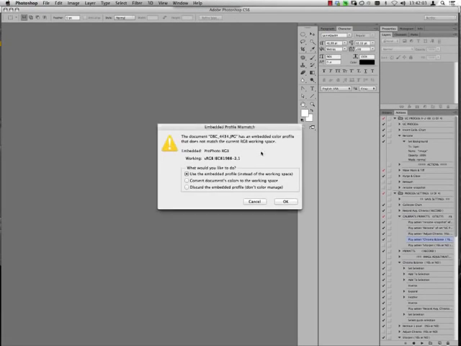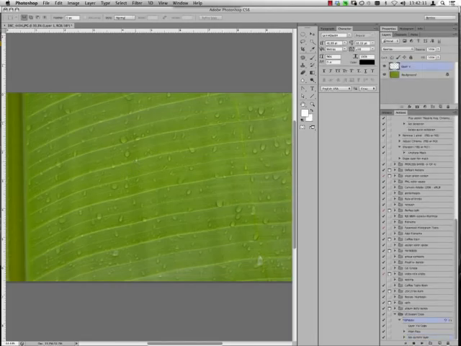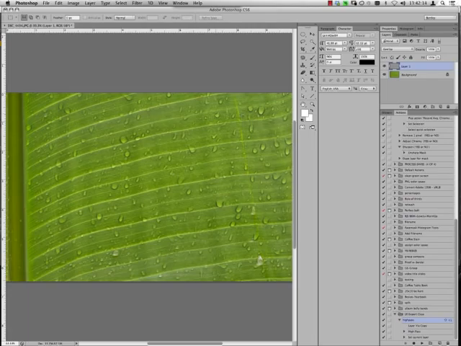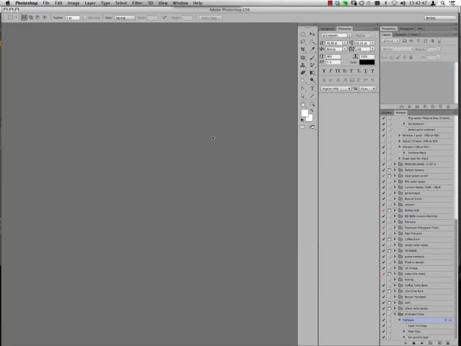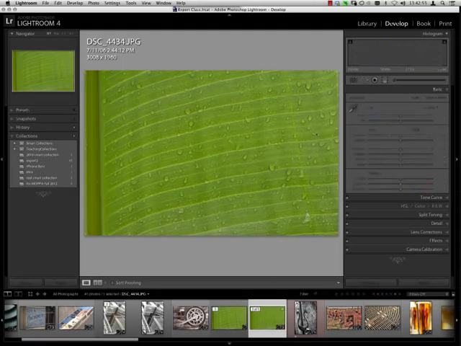There we go. So you'll see that'll flip over automatically and open up that file. Now I just wrote a little action earlier that I'm going to run on this. It's going to add some sharpening to that image, and say that's what I like. So this is where I could come in and do my retouching options, anything like that. Save that file, and because this is a ProPhoto 16-bit file, it's going to take a little bit to save it. I'll close out of it, and we'll come back to Lightroom, and now we'll see I actually have two different versions of that file in my Lightroom catalog.